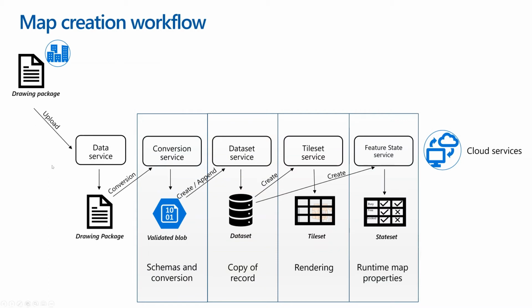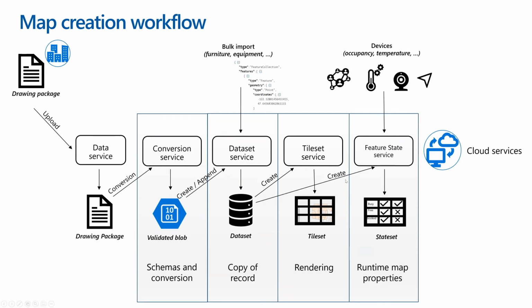So you bring in drawing packages, and that is one way to go through it. And in addition to that, as I mentioned, through dataset, for example, you can keep adding information, and it can be where the IoT devices are located. It could be the furniture, it could be other equipment, or even other constraints like this particular area of the floor plan is not accessible to robots. All information that you may want to add and consider while working and implementing your use cases.